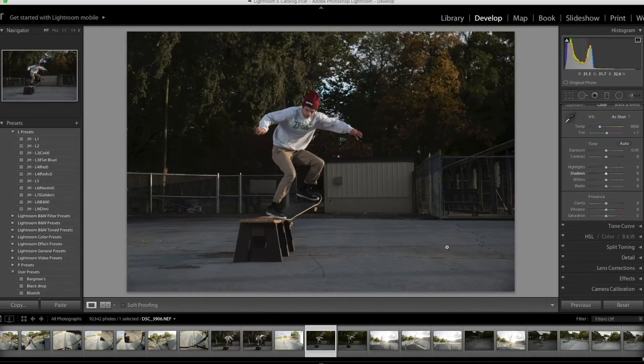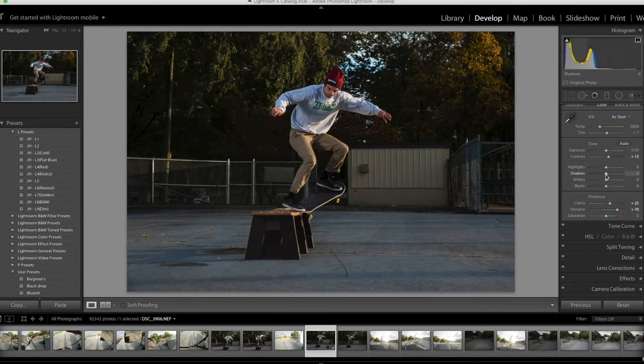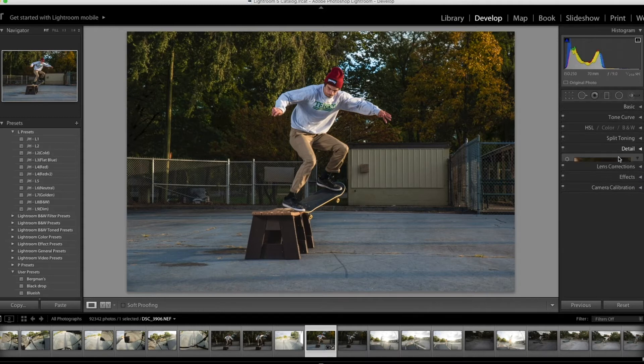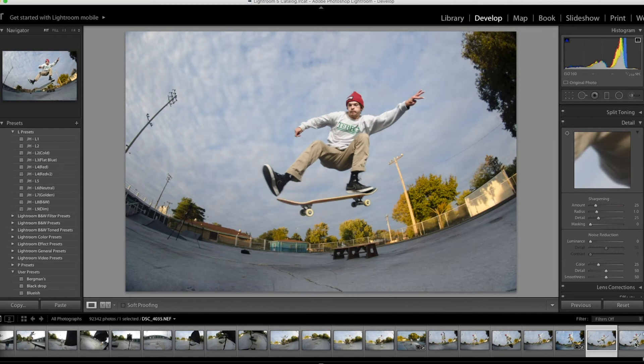Here's the before and after — I really like this photo, I'm happy with it, so I'll export it. Here's a different angle where you can see more of what's going on around Austin. I edit the contrast first, then the clarity — that's just what I've always done. This one is a little darker so I bump the shadows all the way up and add a little bit of exposure. Then down to the detail tab, I bump up the radius, detail, and masking all the way.